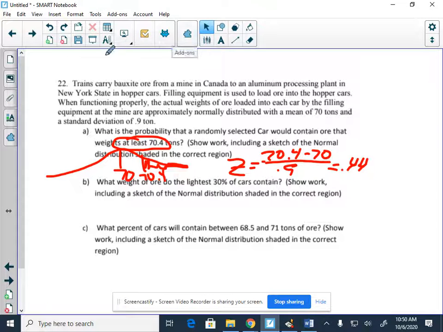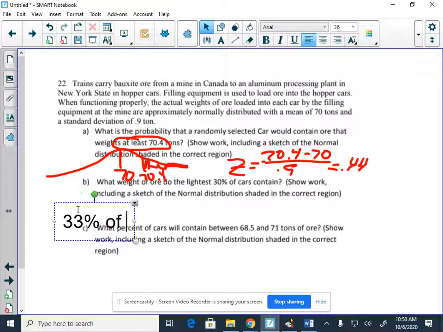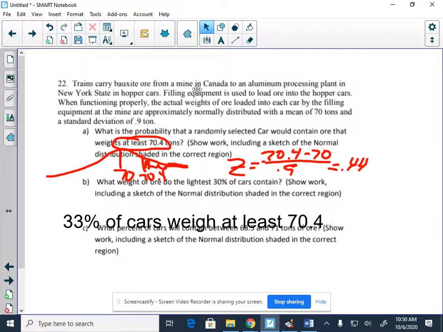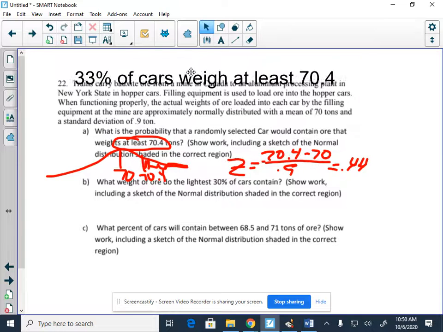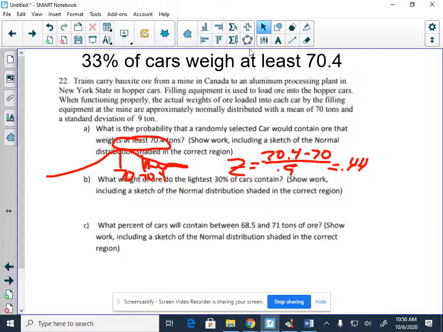I'm just going to answer this one down here. Remember, these would be 4 points on the test. You'd need 4 different things. You need a shaded area. This is the most common point that students miss. They miss that. Give me a z-score. Give me an answer and an answer in context.